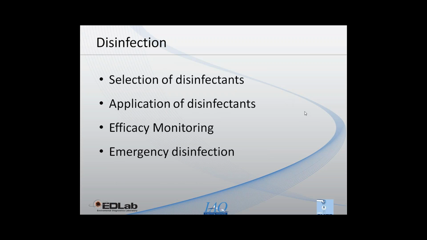Regarding disinfectant, unfortunately, I work in the laboratory, so I don't know so much about the remedial part of it, but there are certain things you may want to look into, such as the selection of the disinfectant. Make sure it's an appropriate one for Legionella. You want to make sure that you apply it correctly, whether it has to go through the system a certain way or anything like that. You want to make sure that it's actually effective. You want to monitor how well it's working, and you want to do an emergency disinfection if there are any high counts of it.